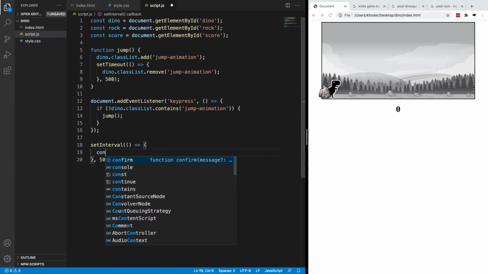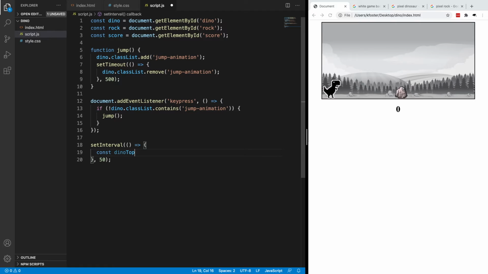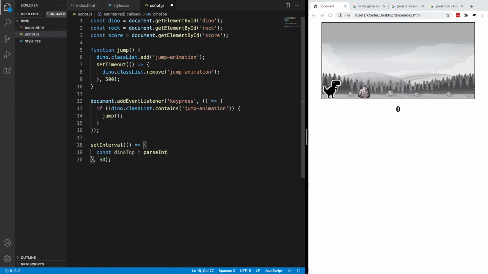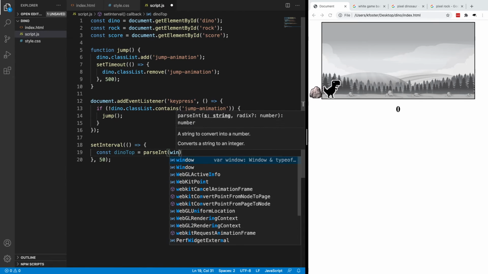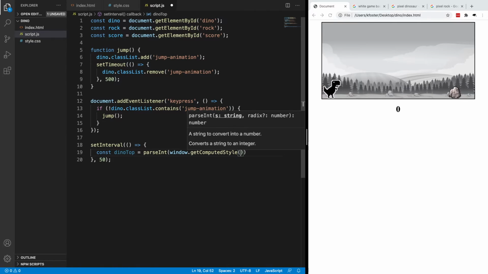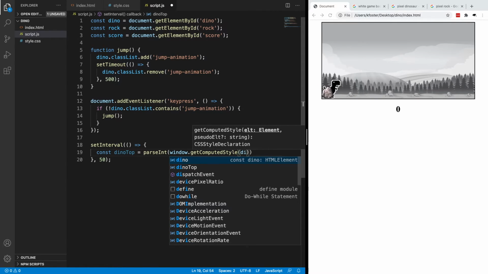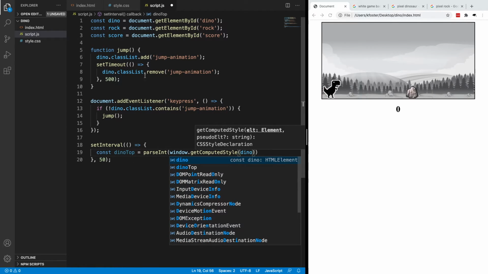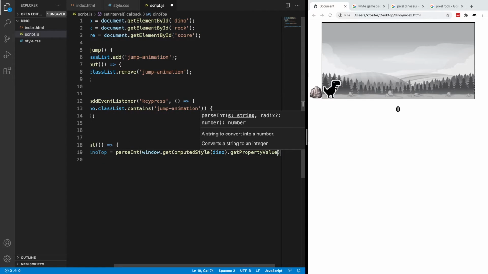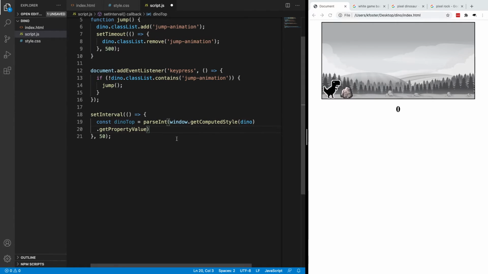So first of all, we're going to define dino top, and we're going to parse an integer, and this integer is going to be window.getComputedStyle, and we're getting the computed style of the dinosaur element. So we're getting the style of this element, and we want to get a property, and the property that we want to get is top.